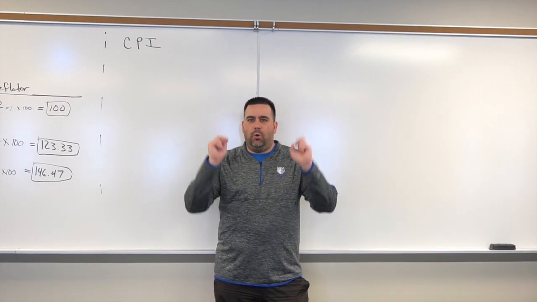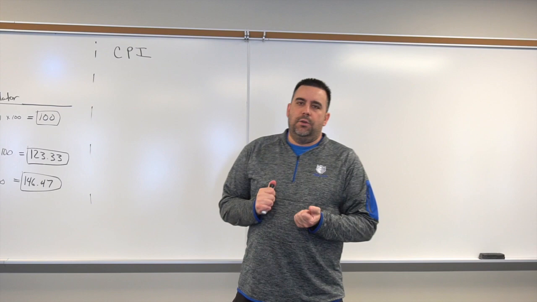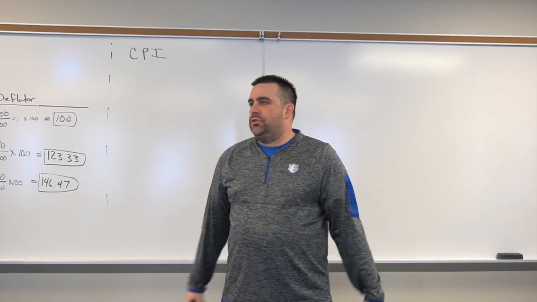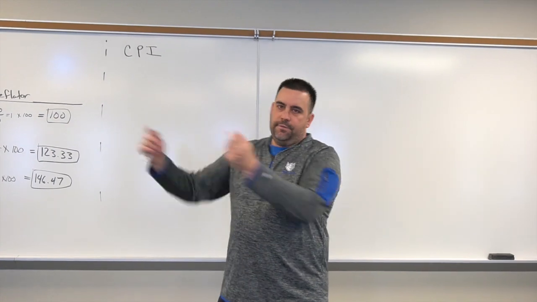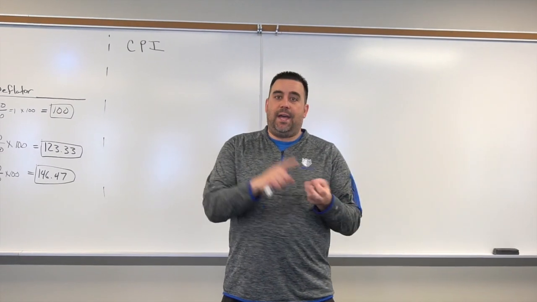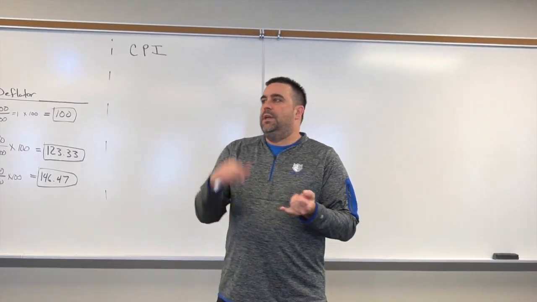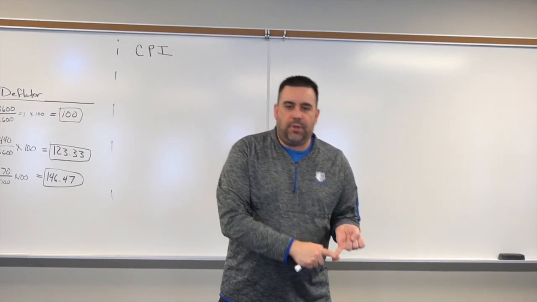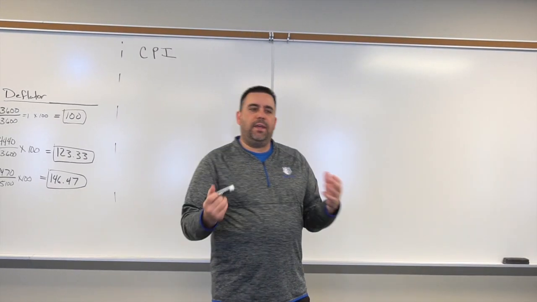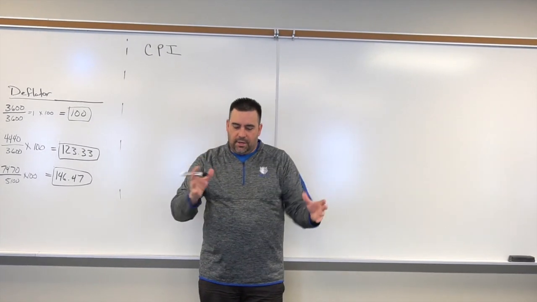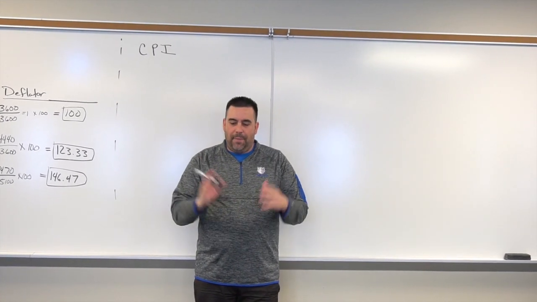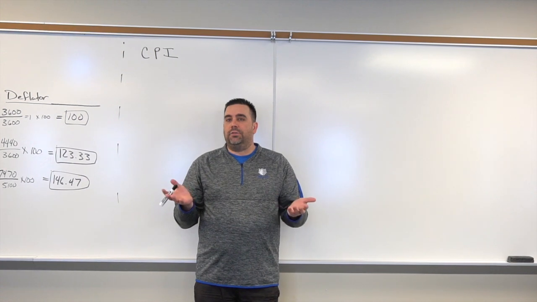We have what we call a quote-unquote basket of goods. So we say, okay, your average consumer is going to buy this many food items. They're going to spend this much on gas, this much on housing, this much on entertainment. And then we try to break that down into what goods they are purchasing. So we have a laundry list, a basket of goods, that are bought by consumers.